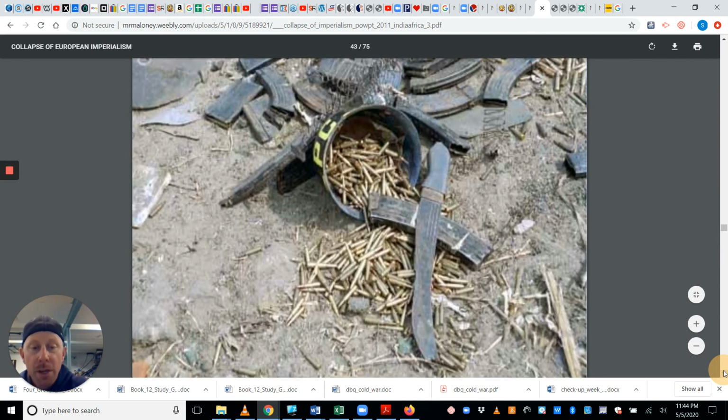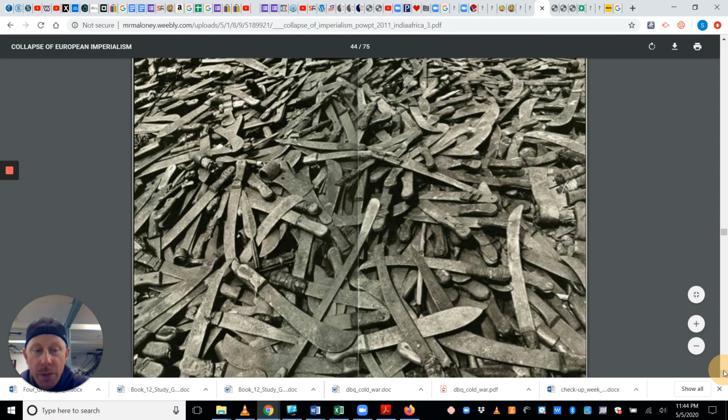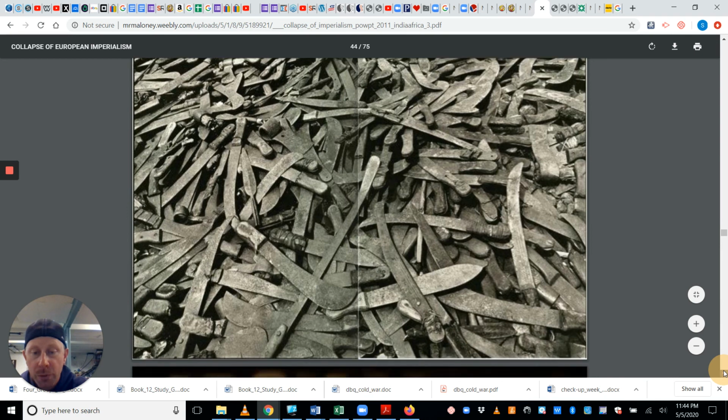Here are some pictures from the genocide. There's like a machete and some of the bullets. And here's a stack of machetes that were confiscated. They were able to import these machetes in from China for like a dime each, give them to the Hutus, and the Hutus would go and brutally murder the Tutsis. So, I mean, it was sad and scary. They went through there and they basically broke people's skulls and bones and faces, and they cut them up pretty good. So it's not the best way to go. I mean, this was a brutal genocide.